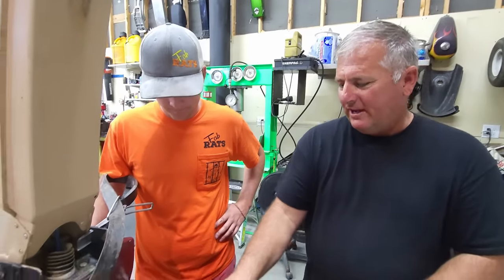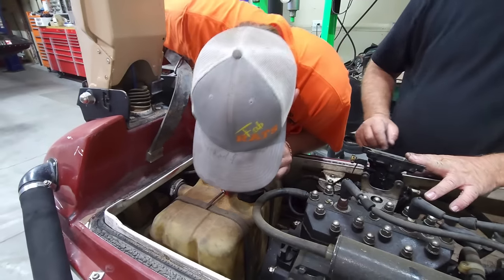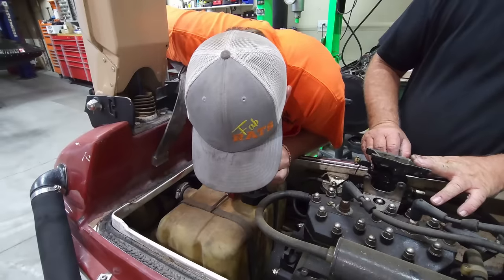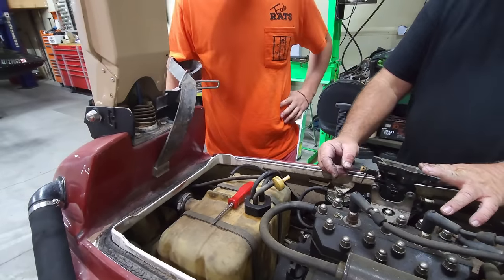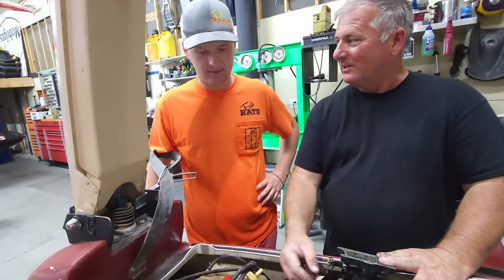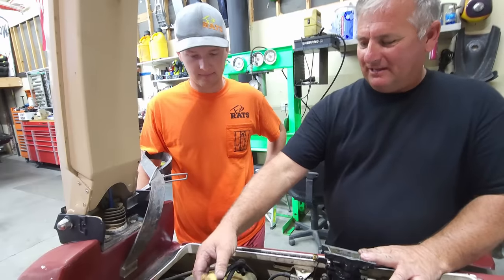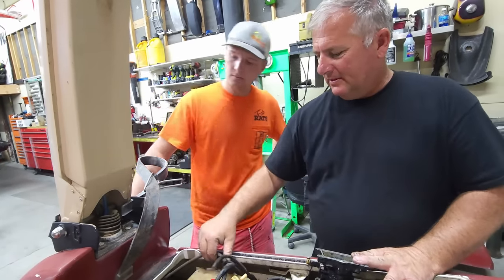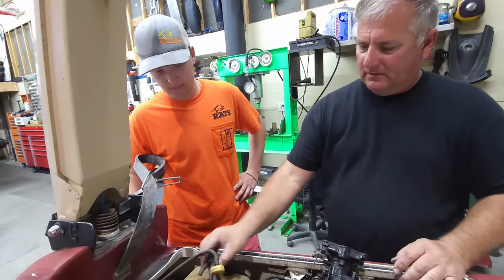This here is a one-way valve. Blow through that. Suck through it. I don't think I want to. No, don't inhale. Does it still work? No way! It still works. I've never seen one from '77 that still works. These are always failed by now, so that's a good sign. So we'll just leave that alone. And this brings air in from the handle pull. So we'll preserve that.